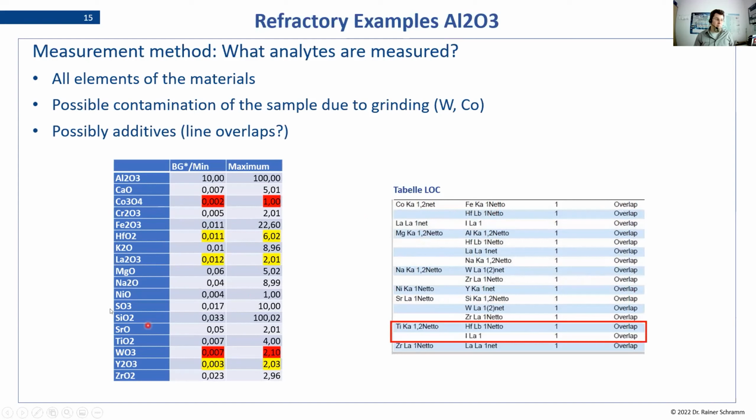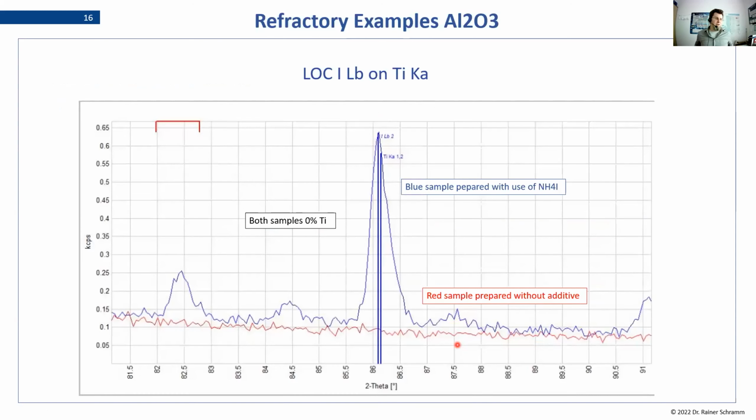One reason why we have to have the hafnium as an analyte line. The more interesting overlap here is there is a major overlap of iodide on titanium. So titanium is interesting here as an analyte, it's important. And the iodide comes from preparation due to the additive. And the overlap is, as you can see here, this is a spectra.